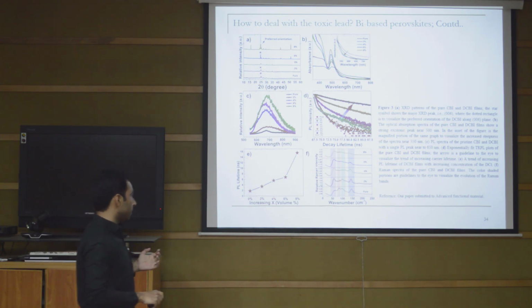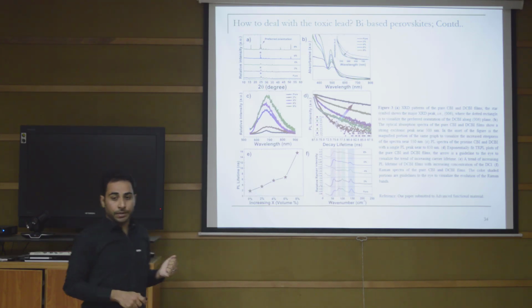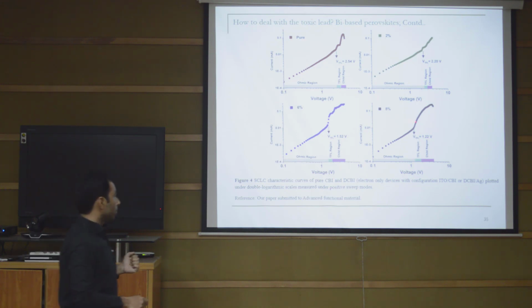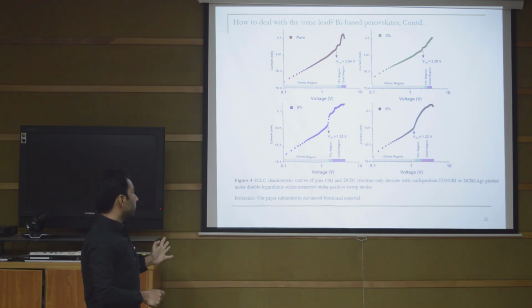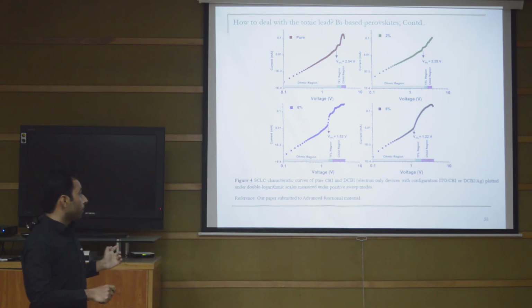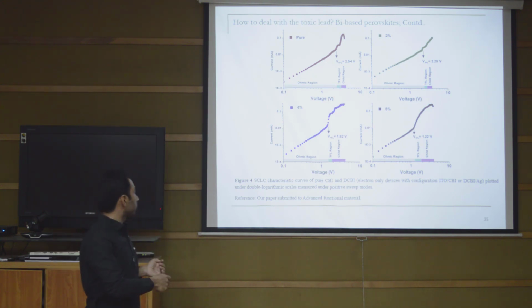And we also utilized Raman spectroscopy to study the crystallinity of the material. And we directly measured the defect concentration of the material. So in the very first slide we discussed the trap filled limited voltage, which is directly proportional to the number of traps. You can see here the trap filled limited voltage is about 2.54, but here it is decreased to 1.22, so it means the trap states are also decreased.